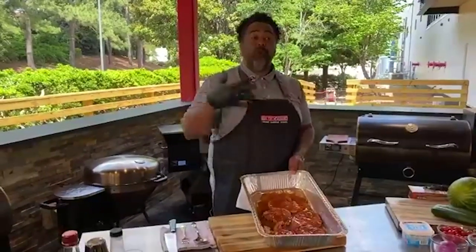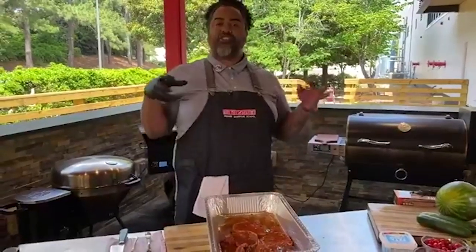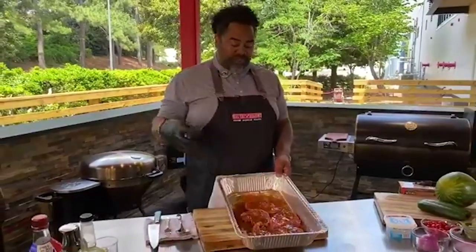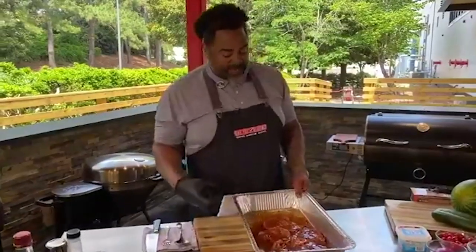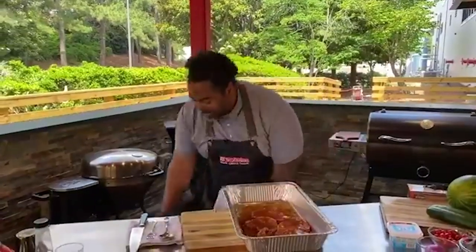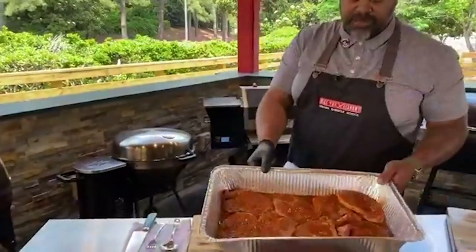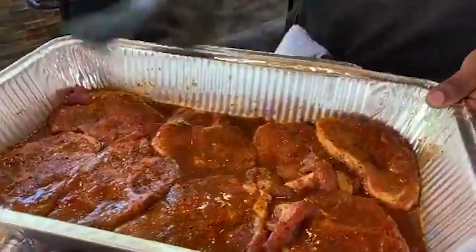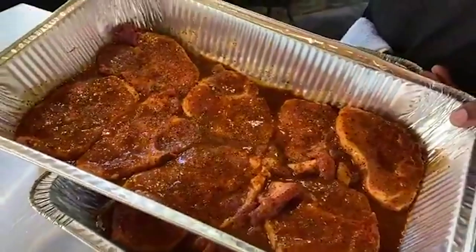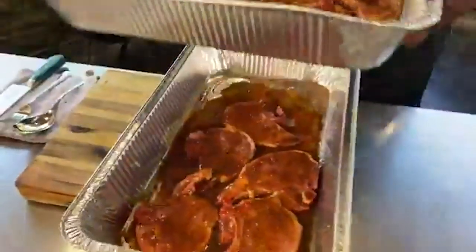Okay, so now that you have the pork chops, they're sitting in the barbecue sauce. They've been seasoned up. You want to let them sit in this mixture for about 15 minutes, just really so that barbecue sauce can start to penetrate inside the meat, so all the seasonings can start to penetrate inside the meat. I have a couple that I've already done ahead of time, right? So these, I did these probably about 20 minutes ago. You can see how that seasoning is perfectly on there. That vinegar-based barbecue sauce started to penetrate it. We're gonna go ahead and throw these on the grill.